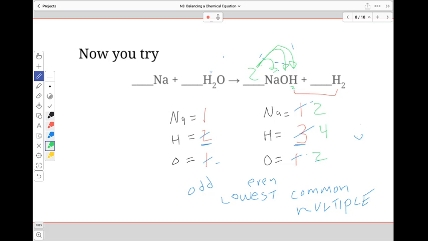So now, can I make 4 hydrogens over here on the other side? The answer to that question is if I put a 2 here, that will give me my 4 hydrogens, because I'm going to distribute. And it's going to also give me my 2 oxygens. And in order for me to balance the sodiums, I'm going to put a coefficient of 2 here. So that balances the sodiums. And I'm just going to put a coefficient of 1 over there, because that might help. No, we're good. That's all balanced.